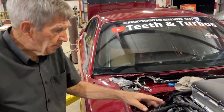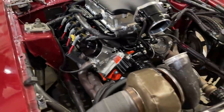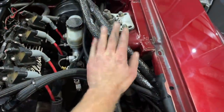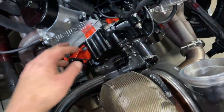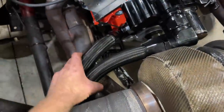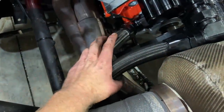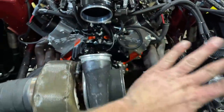We're going to turn the pump on to check all the lines one more time, make sure there's no leaks. DEI — Design Engineering Incorporated — hooked us up with some fire shielding for our fuel lines, completely covered on the street setup and the race setup. I'm also going to be wrapping my coolant lines. Since I switched to this electric water pump, I plumbed it with dash-20 AN and it runs pretty close to the header. Having that heat shield on there is really going to help protect these lines on long hot days cruising to the next track on Sick Week and Rocky Mountain Race Week. This is the only piece left, so let's turn the fuel pump on and check for leaks.